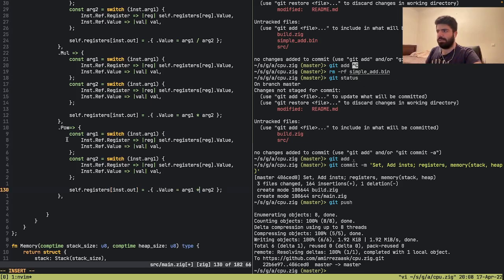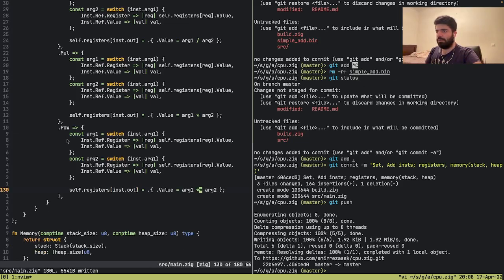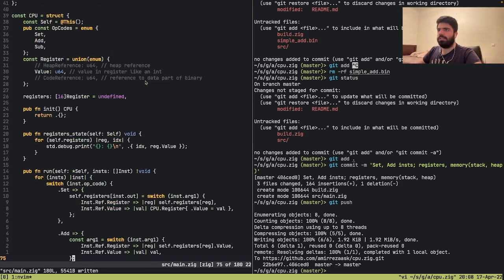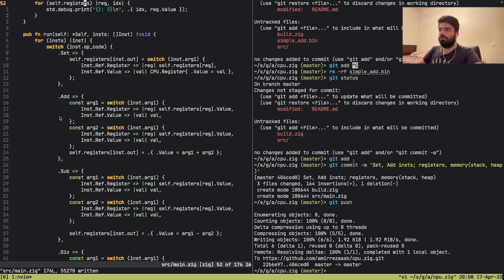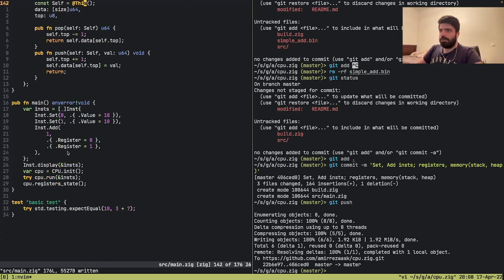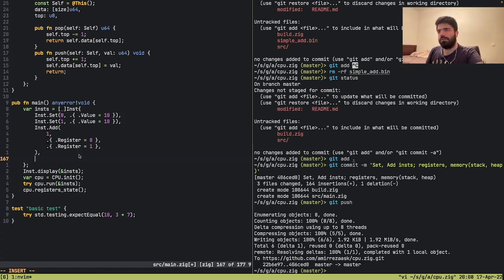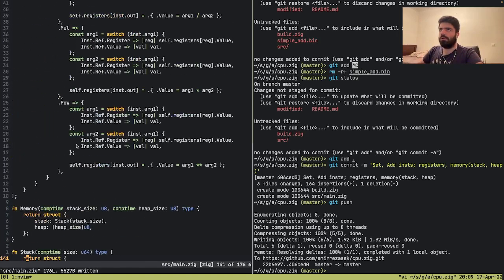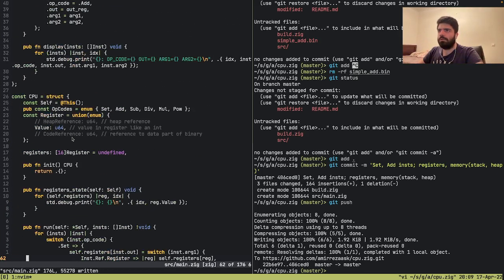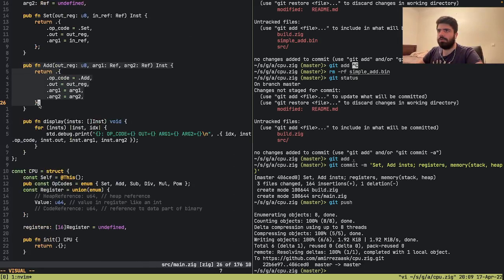Do we have this operator in Zig? Probably. So let's add these as well: subtract, div, multiply, power. Cool. So we can have so many things in here now. We can also have an instruction similar to add.